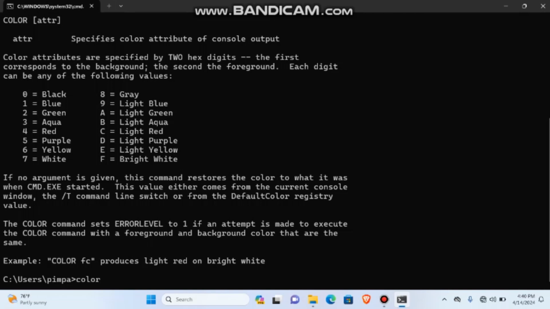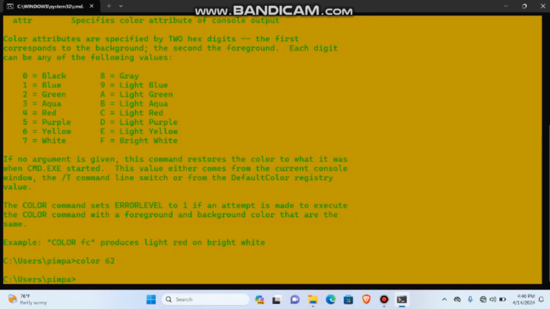I'm going to use the numbers, not the letters, not the words. I'm going to say yellow is number 6, green is number 2. Click OK. As you can see, the background is yellow and the font, the text color is green.